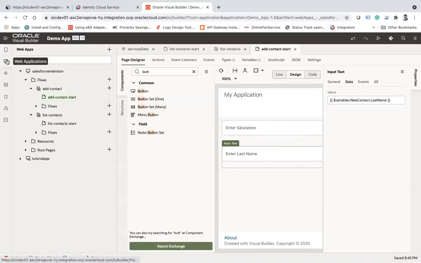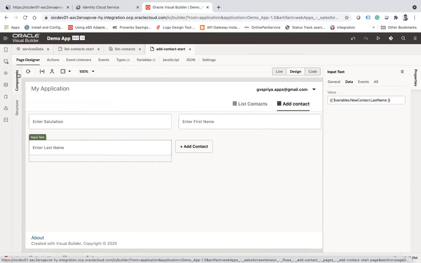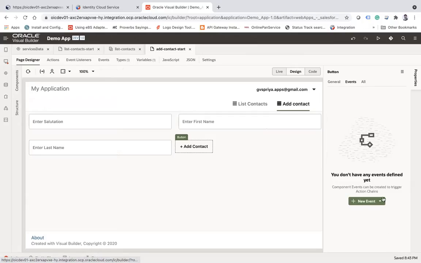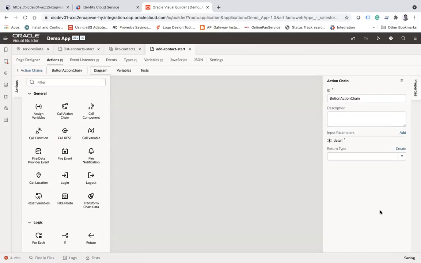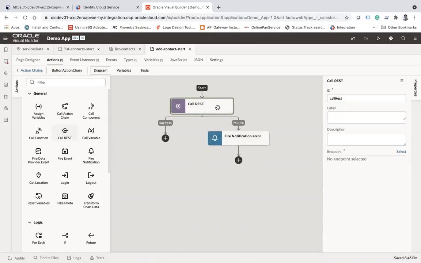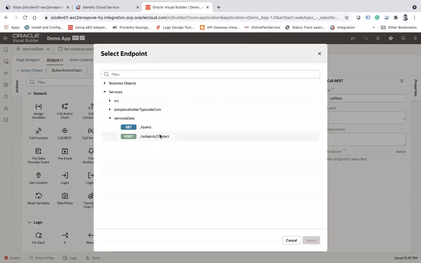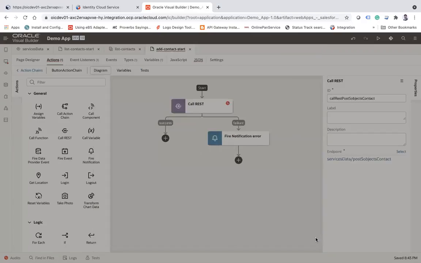Now, as a next step, I need to register an event on the add contact. Go to the events, new event, and then action chain. And here I will use this call REST because I want to call the REST endpoint. Select, and I'm using the services data, and I will use this contact. Select.